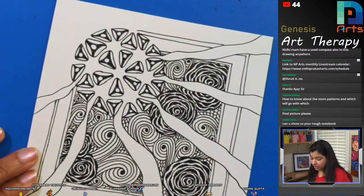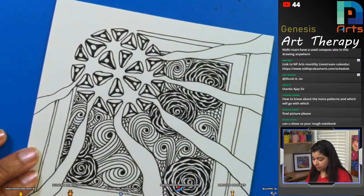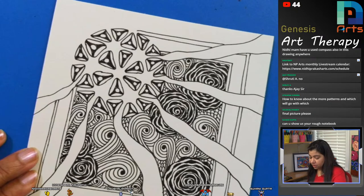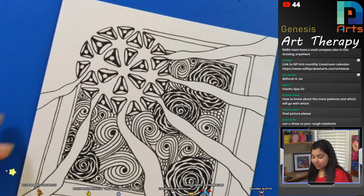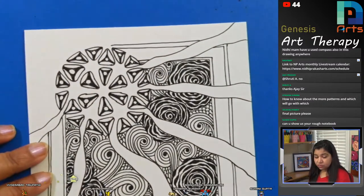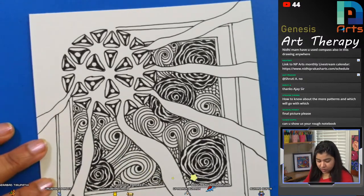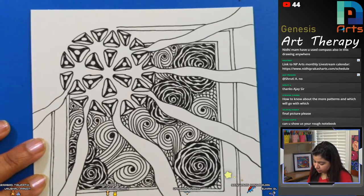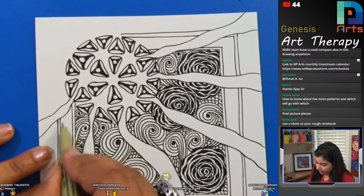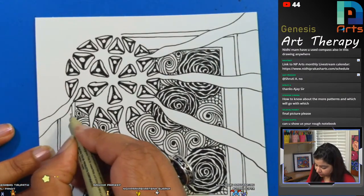Okay, so we are done with the inside of our box. Now we are going to work on the border, and then we are going to work on this corner and then a few final finishings. Yay! So for the borders, guys, look very carefully. It's very simple what we are going to do in the border. Let's start from one section from here at the top and then we'll go like that. Okay, so it's very, very easy.